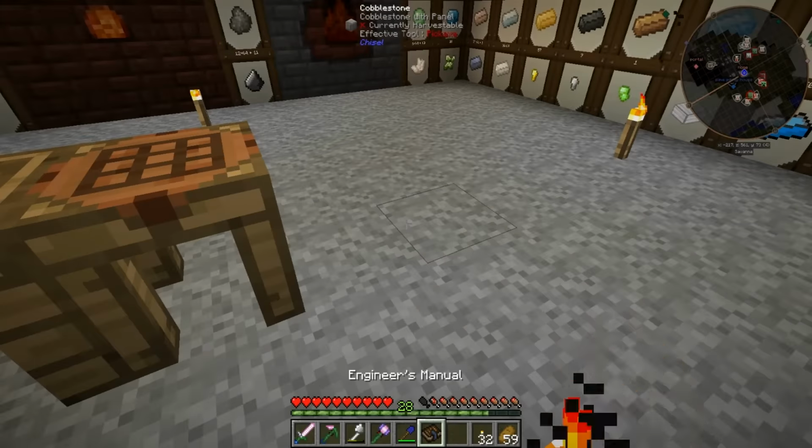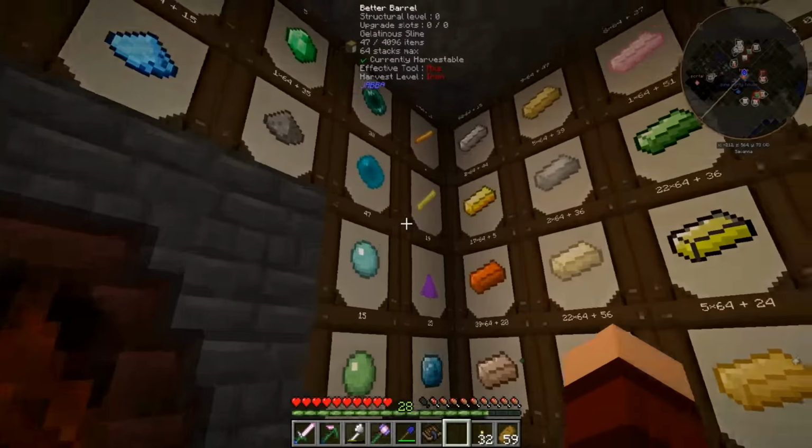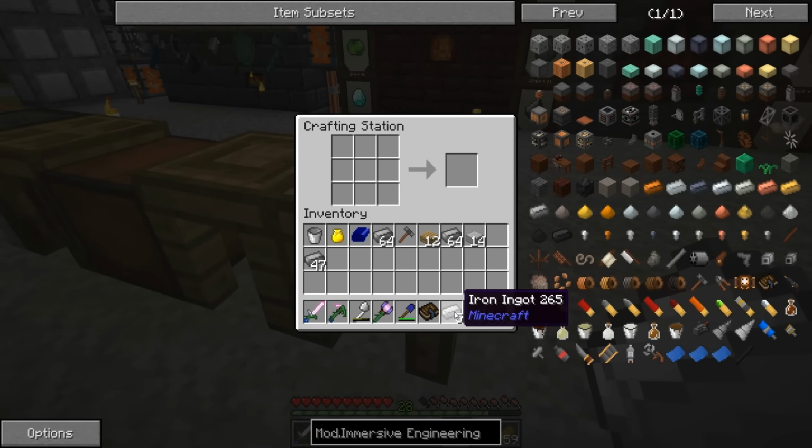All right, let's see what is next in the process. We do need a cauldron. Let's just make that real quick since we're here. Let's grab a couple stacks of iron while we're here. All right, so we'll go ahead and... Oh, I only grabbed five.